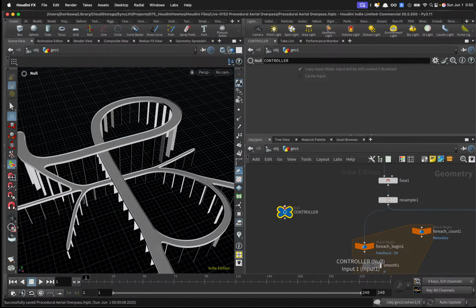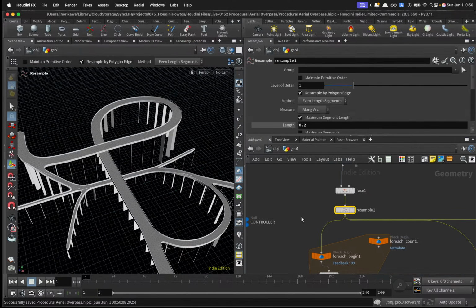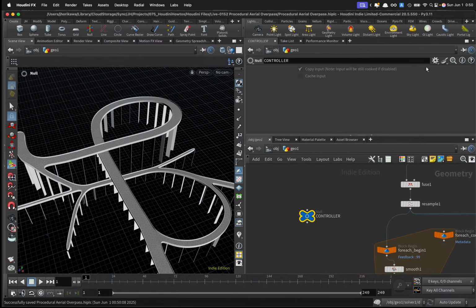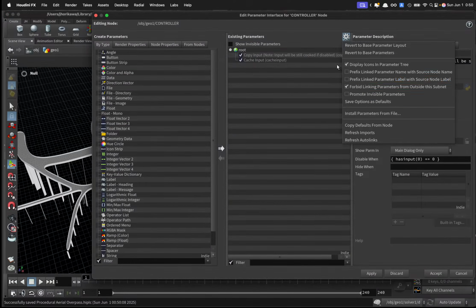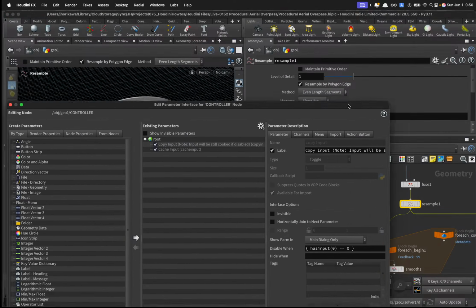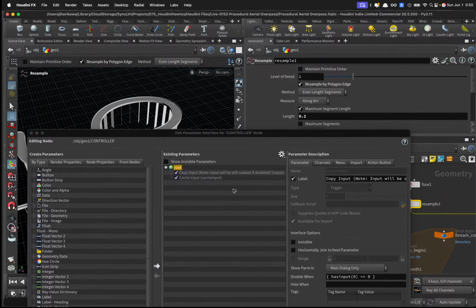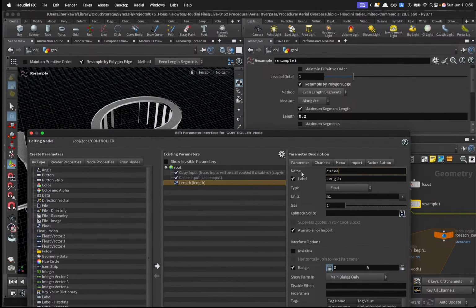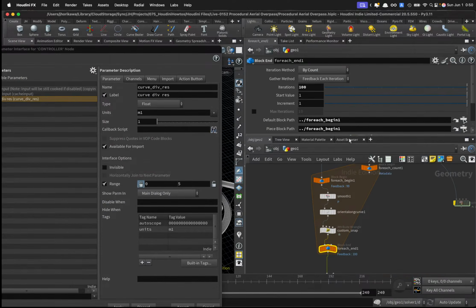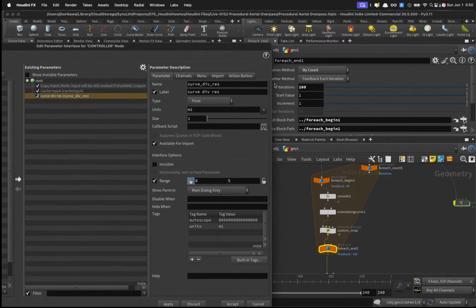And where was I? So let's see what kind of parameters that I can set. First of all, these resolutions. Okay, let's copy this. And the number of loops for smoothing.